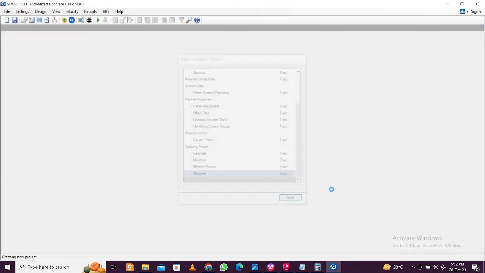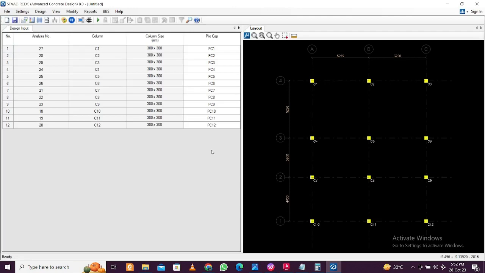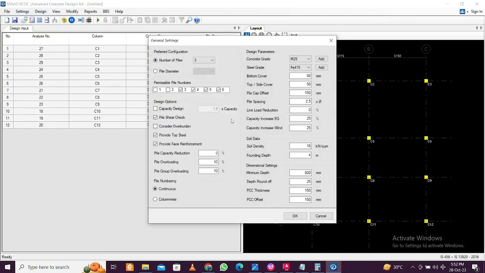And you should know that as per the latest code we have to provide at least a minimum of 3 piles under each column, but here I'm going to take the liberty and just go with 2, but this is wrong. As per the code you have to provide minimum 3 piles below each column for stability, otherwise the structure is not considered stable.